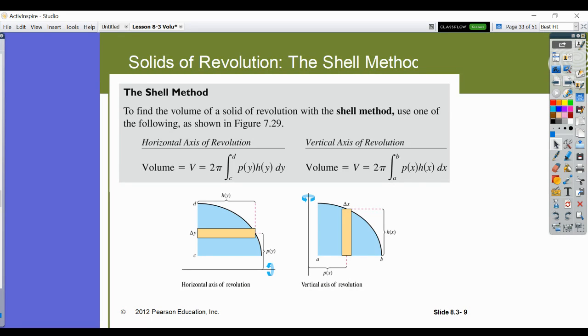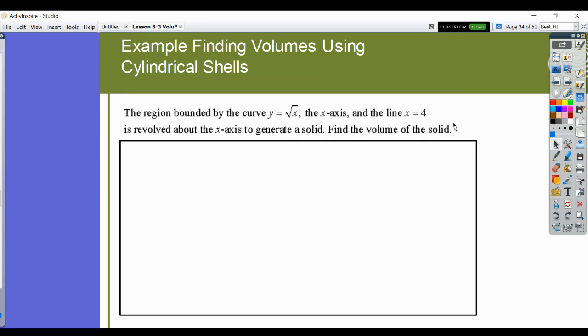Let's do one that actually has numbers. Here we have the region bounded by the curve, the square root of x, the x-axis, and the line x equals 4. I always recommend drawing a picture first so we know what we're talking about. We're going to be only in the first quadrant, so I'm going to just draw it in the first quadrant. We have the square root of x, the x-axis itself, and the line x equals 4. At x equals 4, this would be a 2, because the square root of 4 is 2. So there's kind of my boundaries, so I know what I'm looking at.